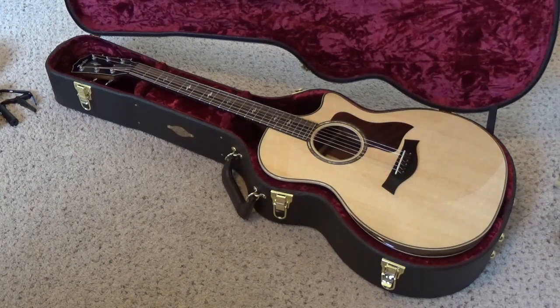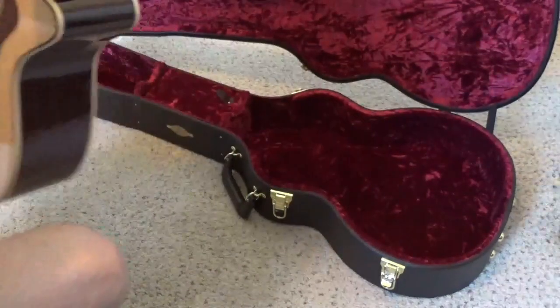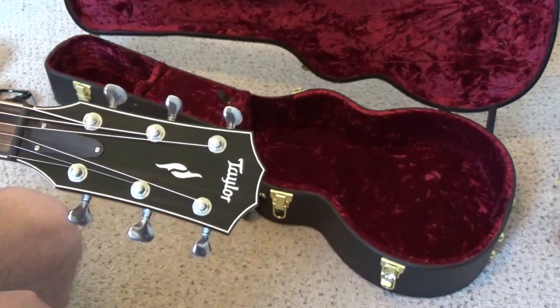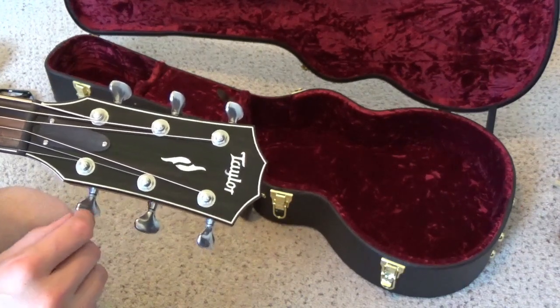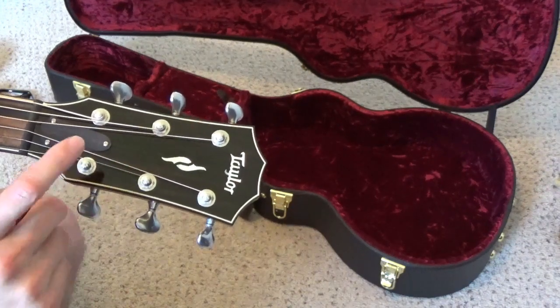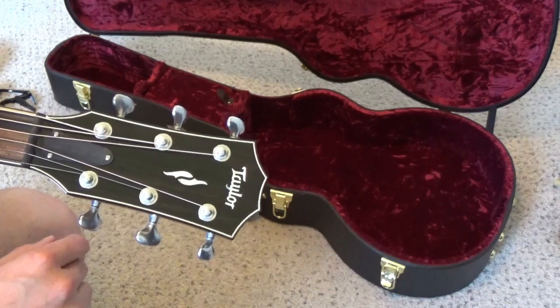You can get different options with these, but I just stuck with the factory model. It does have the Gotoh tuners - they have really soft, rounded edges. It has a ratio of 21 to 1, which means every 21 turns of the tuning knob is one revolution on the peg. So it does take quite a bit to change the strings, but the brand new guitar comes with brand new strings.